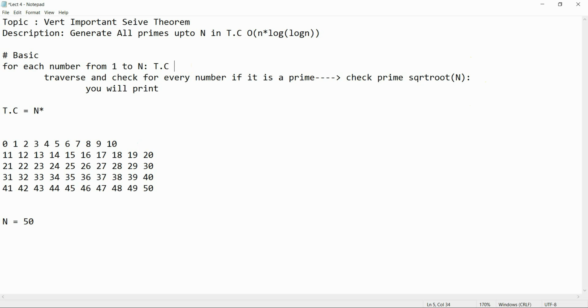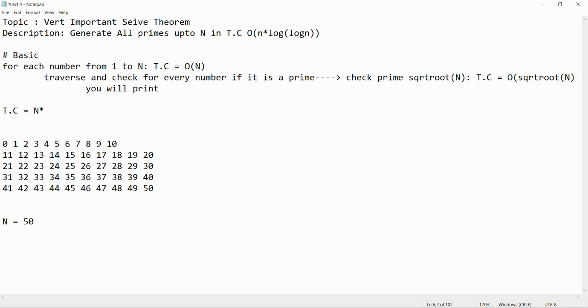This part takes time complexity of big O of n, and this part takes time complexity of square root of n.